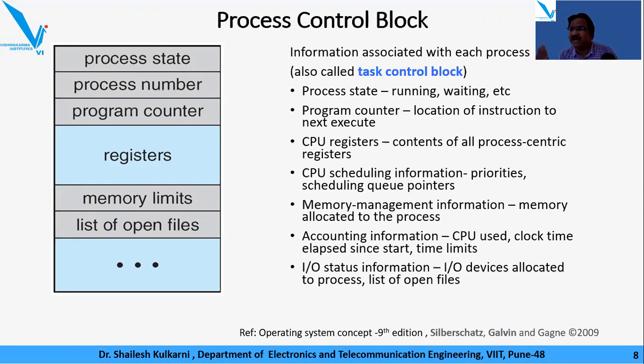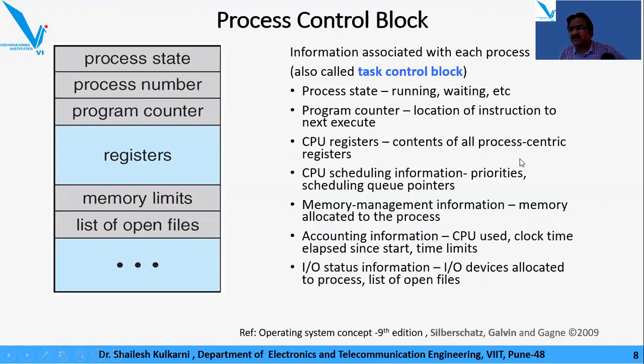Ready to run is a ready task and high priority. So that particular information tells the state, that is running, ready, waiting, etc. Ready is also there. So it gives me the state of the process. Then the program counter, which keeps track of execution, as we saw last time also. It's the location of the next instruction to execute.